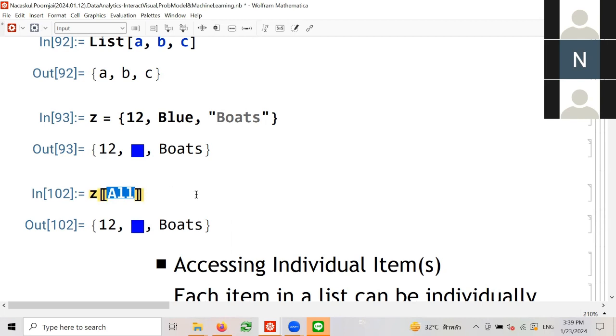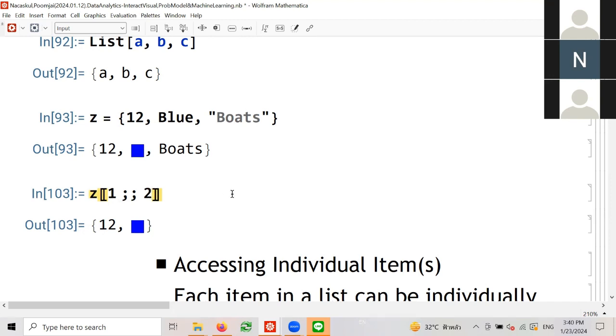Now, beyond this it is as simple as it gets. So basically, this is the way you name things. Double bracket gets you an individual item. Now, what if you have 3 items and you want the first to the second? What you do is the first one, dot dot dot, to the second. That would be what you think. But Mathematica uses semicolon twice. So this is the same as 1 dot dot dot 2. That's all you have to remember.